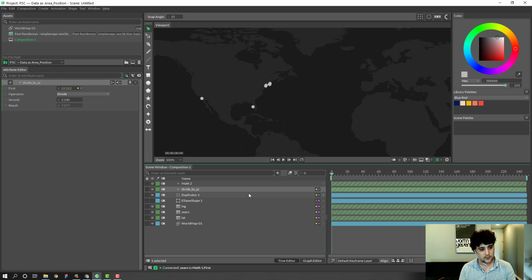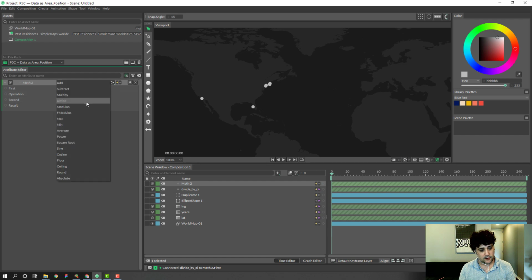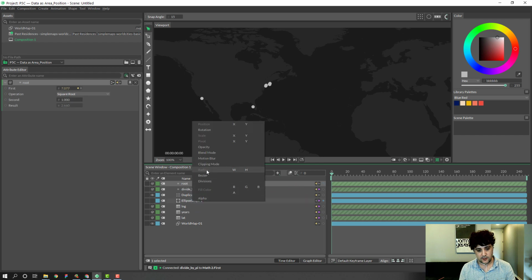This one is going to plug into first term. This one is the root. And then this root gets plugged into our radius.